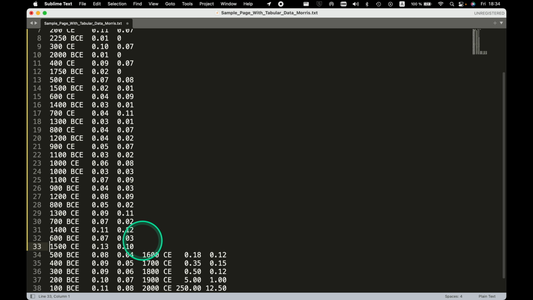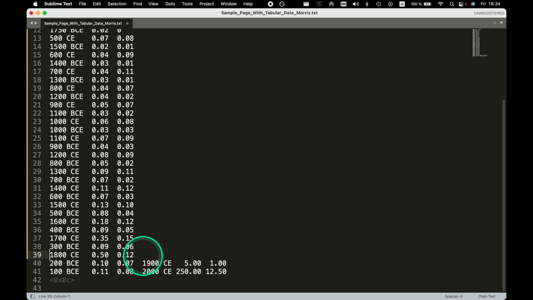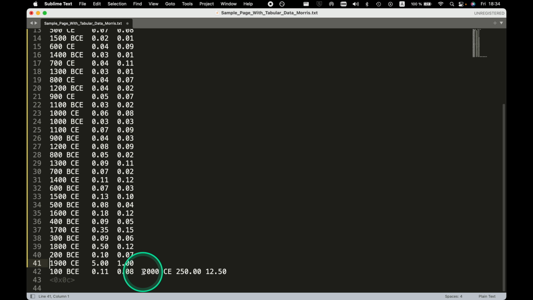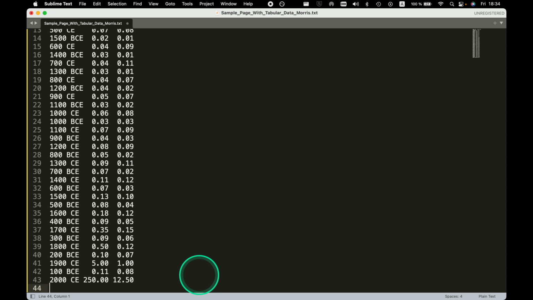Let's do it just like this. When you have lots of data, it's better to do some kind of a script that will do the conversion through the rule-based approach. Okay, we'll make sure to delete this funny symbol at the end.